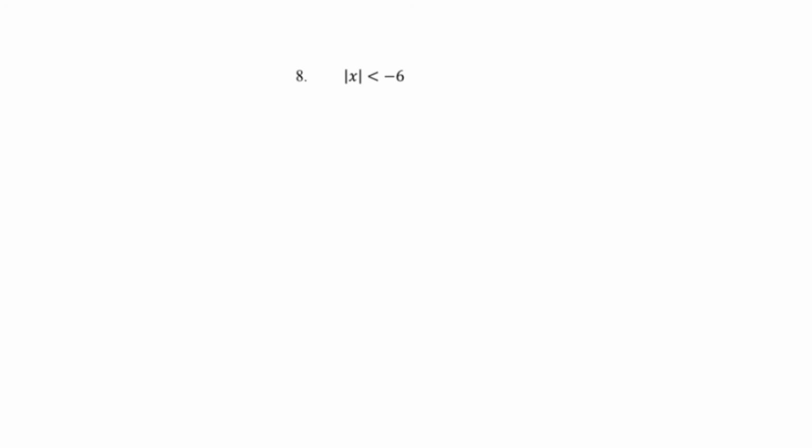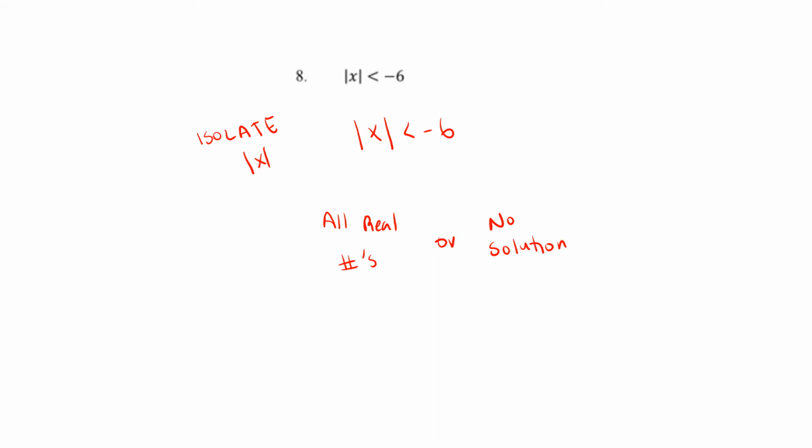What you do here is, first, every time we have a problem with the absolute value, isolate the absolute value. But notice the absolute value of x is already isolated, right? So this is already isolated. Once you've isolated it, that's when you break it down to the two equations. But anytime you have an isolated absolute value and it's a negative on the other side, stop. Right, we're done here. It's a special case. It's either all real numbers or no solution. So we just have to figure out which case it is.